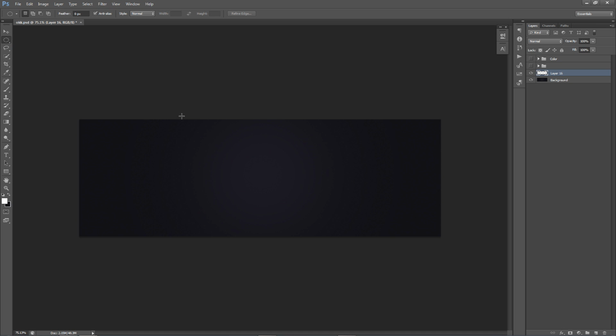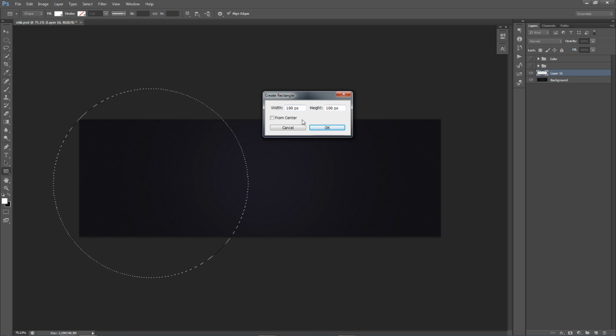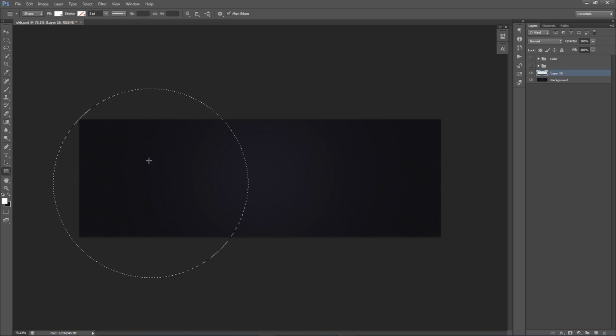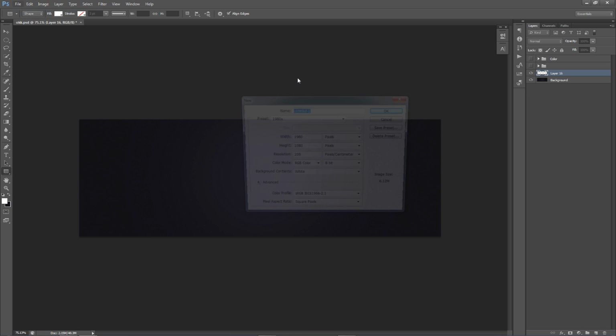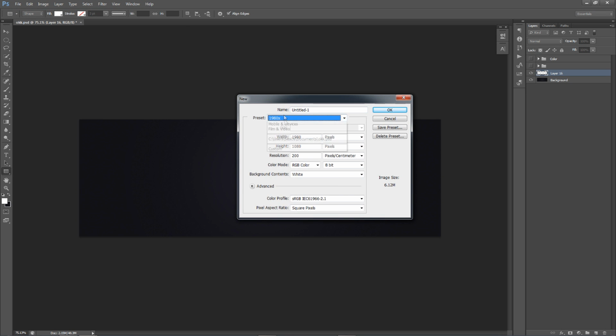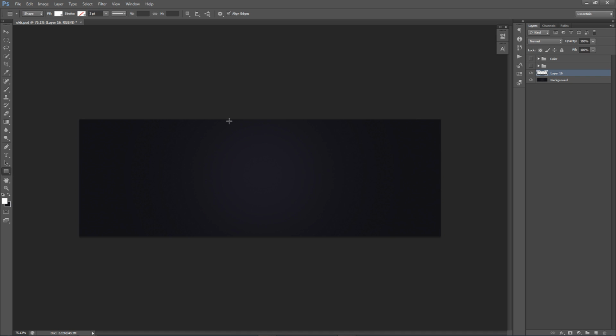What I'm going to go ahead and do is the elliptical tool, which is actually your circle tool usually in Photoshop. If you don't want to use the elliptical tool, you can use the shape tool if you want to, but the elliptical tool is perfectly fine. For this, I'm using a Twitter dimension. If you guys wanted to know, it's 1500 by 500, and it's at 200 resolution. That's what I'm using for the Twitter header dimensions.